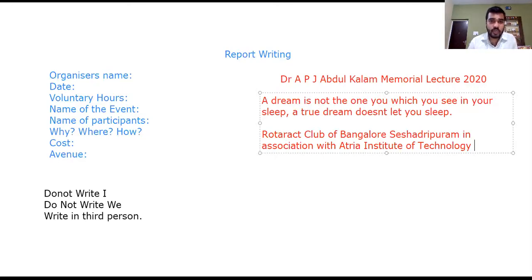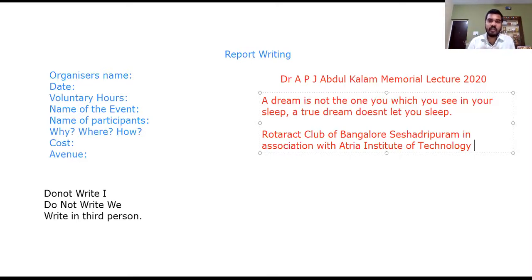The event was chaired by Rotaractor Srinidhi SU, immediate past president, Rotaract Club of Bangalore Sheshadripuram, in his third consecutive year as project chair. The students and staff of Atria College of Engineering, along with Rotaractors of RID 3190, attended this event. As the theme says, defense and technology, the resource persons were also from the same field. The lecture series consisted of two lectures, one on defense and the other on indigenous technology. So I have just given a gist of how the sentences can be framed as an introduction. Now, this can be one paragraph.